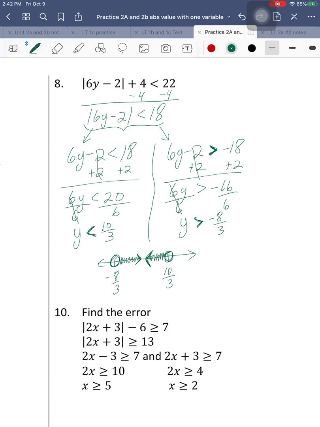Anytime it shades towards each other, we are going to write these as a compound inequality. This is an and statement. So you write them together, and if you just look at the number line down below, that's how it's going to be written. You just write less thans. So it's saying the number has to be between negative 8/3 and 10/3. And this is a compound inequality as it's written.